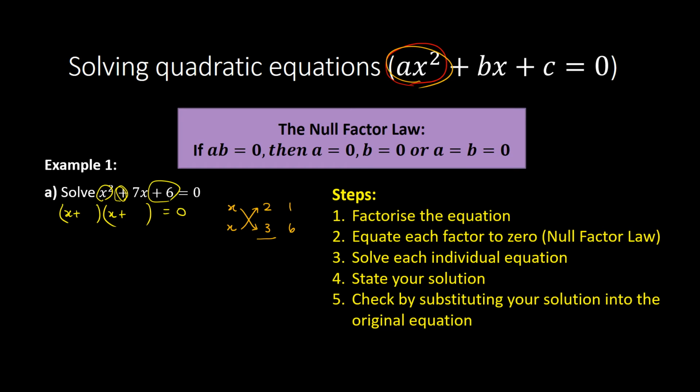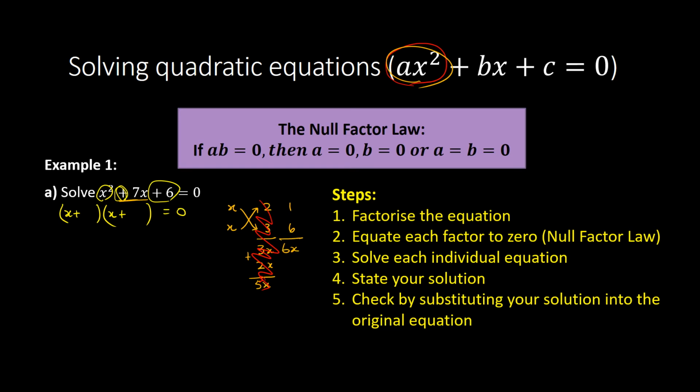And what we want to do is see which of these is the right one. So let's work with the first one. You might already be able to see it, but x times 3 gives us 3x. x times 2 is 2x. When we add them together, we get 5x, which is not what we want, right? We want this positive 7x here. So that's not the right one.